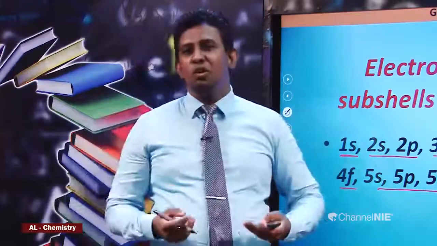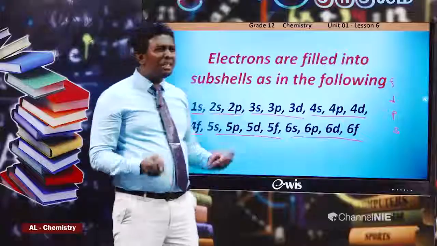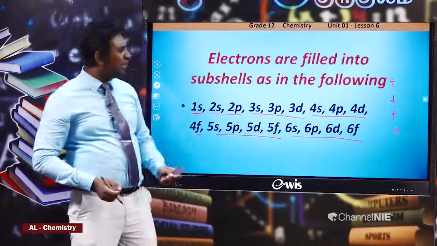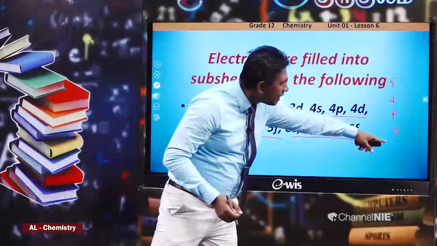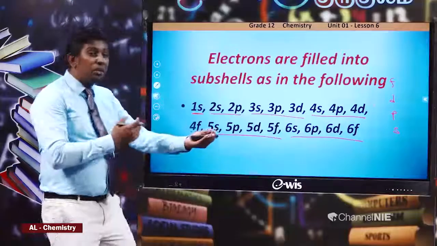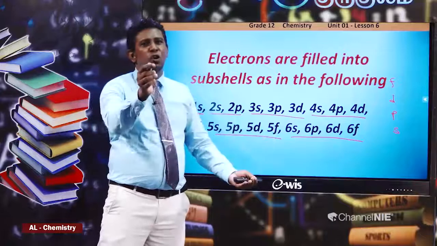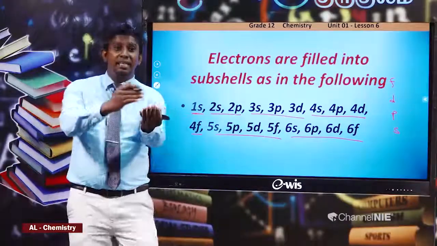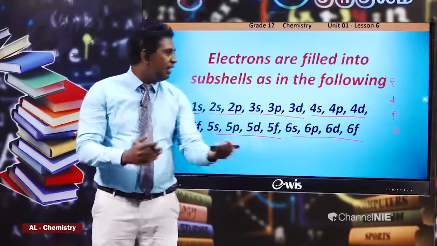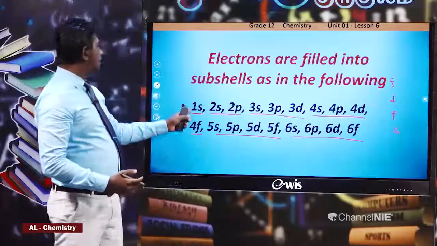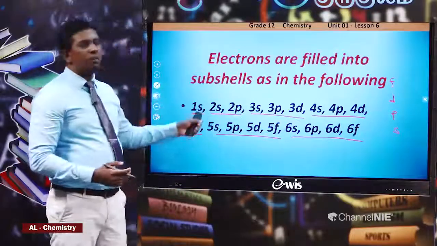When you are worrying about which one is to be filled next, you check what you filled last time. It's an S. Then you check whether you have any lesser energy subshell than S. Do you? No, you don't. Then you follow the normal order if the answer is no. So you don't have any lesser energy subshell than S, and you follow the normal order. After filling 1s, you fill 2s.